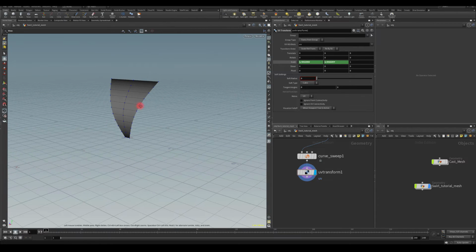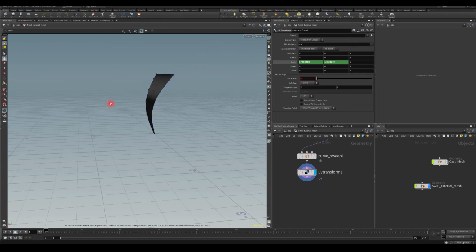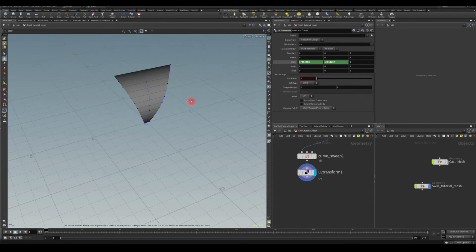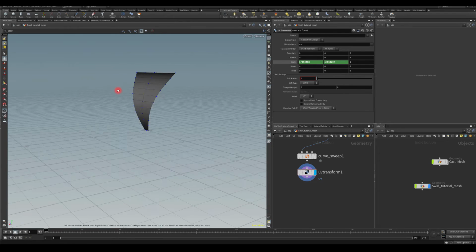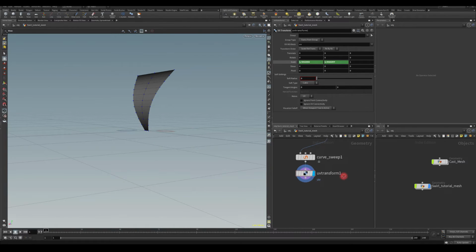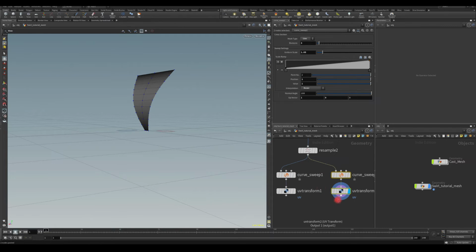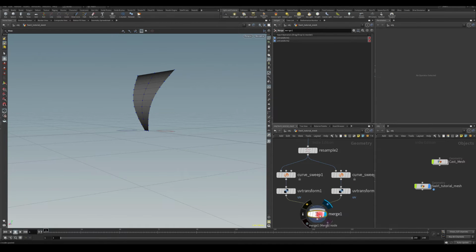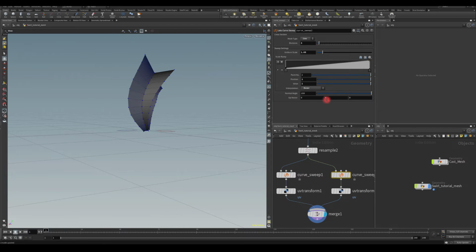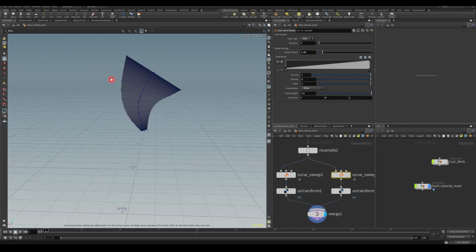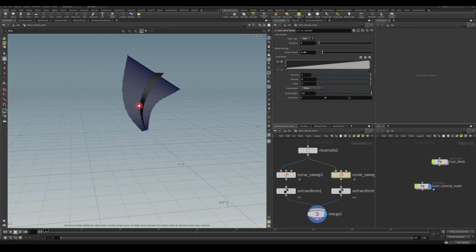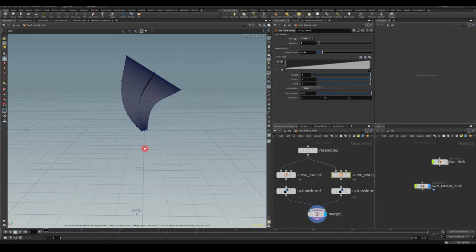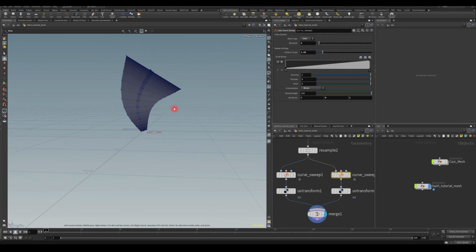So let me go back to perspective now, and as you can see, we're kind of getting this nice one plane for our cast swirl mesh. So what you could do now, you can just copy this, paste here, and merge those together now. And if you do that, you can go to sweep and change the up vector to something else. And this is how you get the cross section of it, with the vertex color already applied to it.